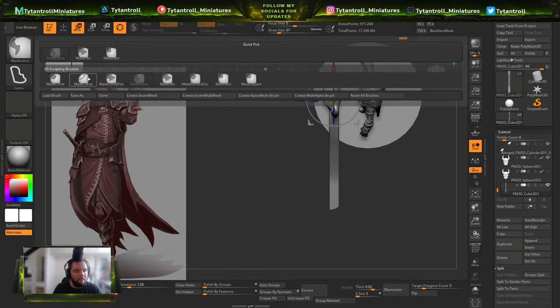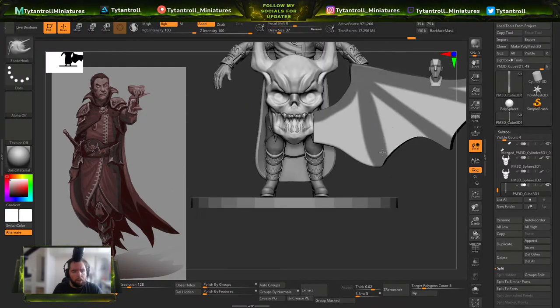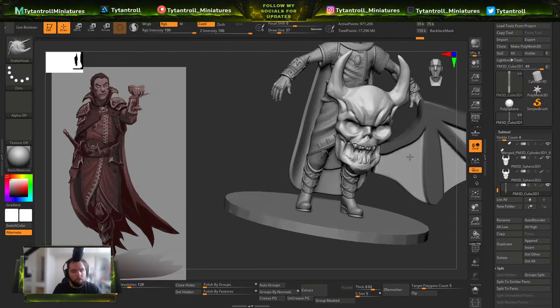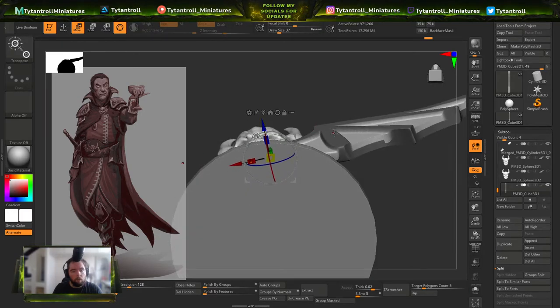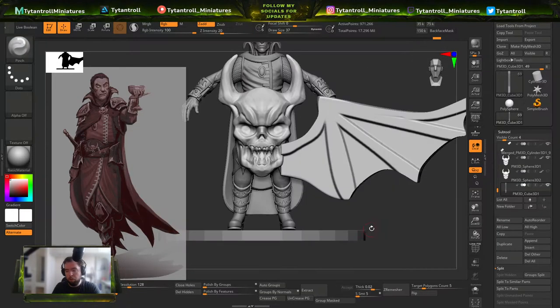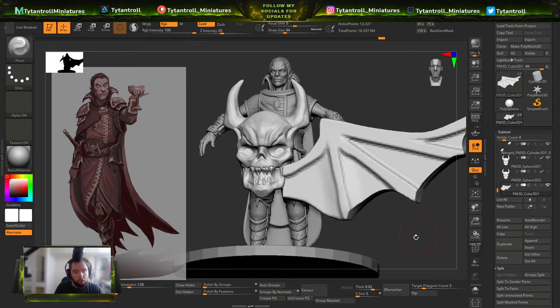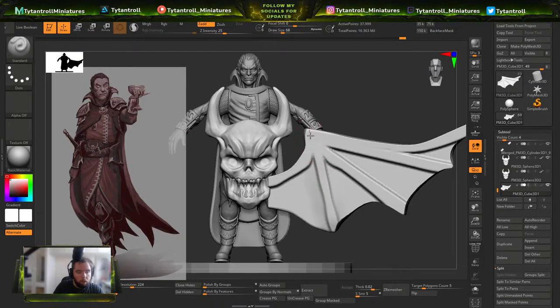Mask the back again. Like that. And then I can just push this in. Like so. So I can do something like this. So then it's your choice whether you wish to redefine any of these parts. So you can do this. Redynamesh. It's a bit higher. So redynamesh. You can start to add a little bit of depth here.